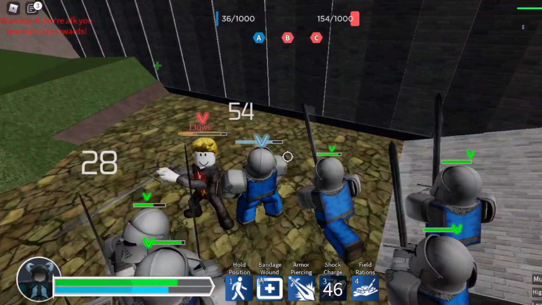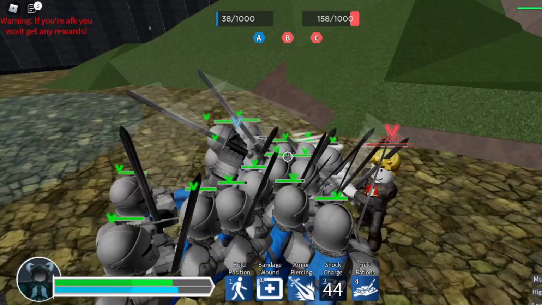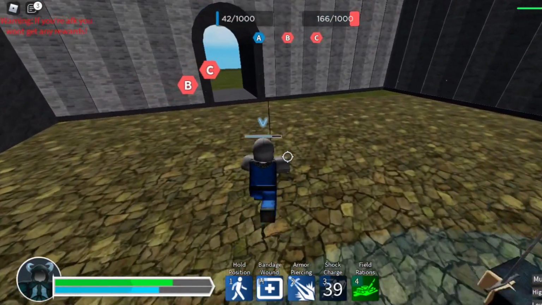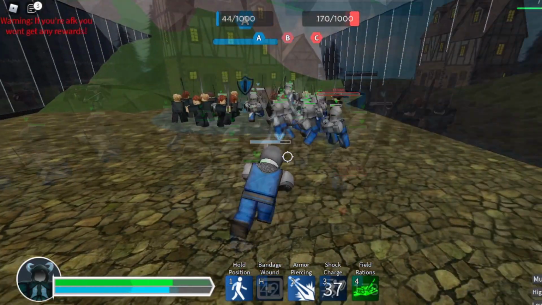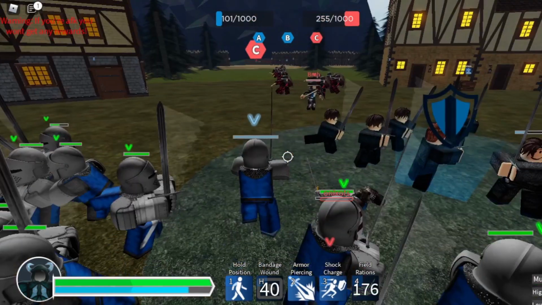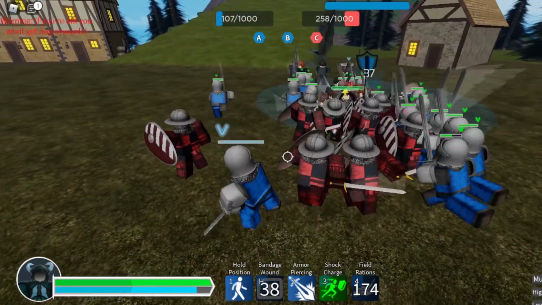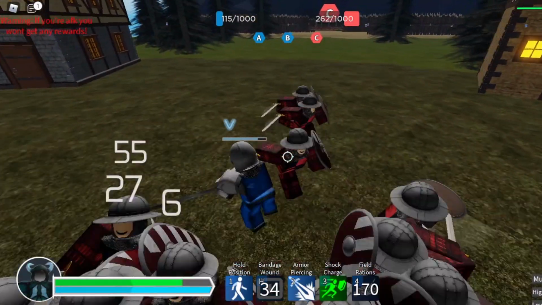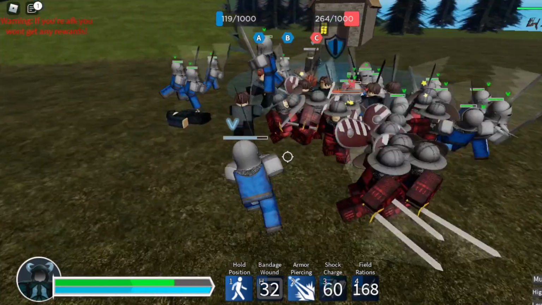The first one being Shock Charge. Now I'm going to explain what Shock Charge is, even though you can just look in the store. Shock Charge will make your knights run forward, and they will ram into any unit in the path. Obviously you should use Shift Lock as the store says, but just in case you missed the memo, you will not hit without Shift Lock likely.